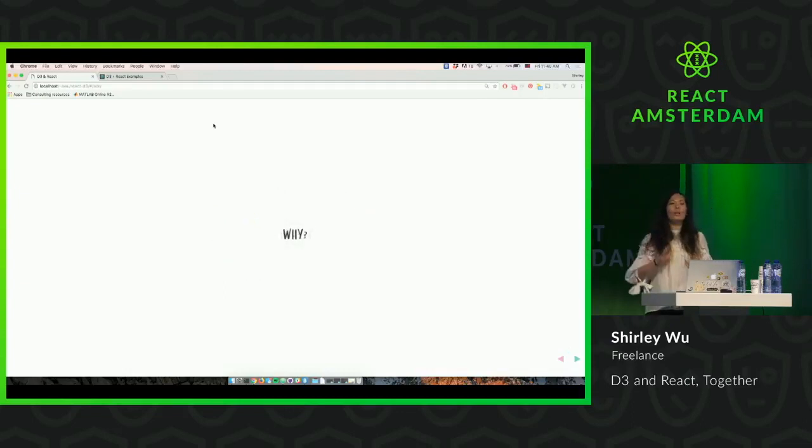But before we get into the how of implementing React and D3 together, the how of implementing those two approaches, I want to take a step back, not literally because I will fall off, but I want to take a step back and ask the why. Why are we trying to use D3 and React together? Because if all we want and all we need is a simple visualization, then D3 is more than enough to do the job.